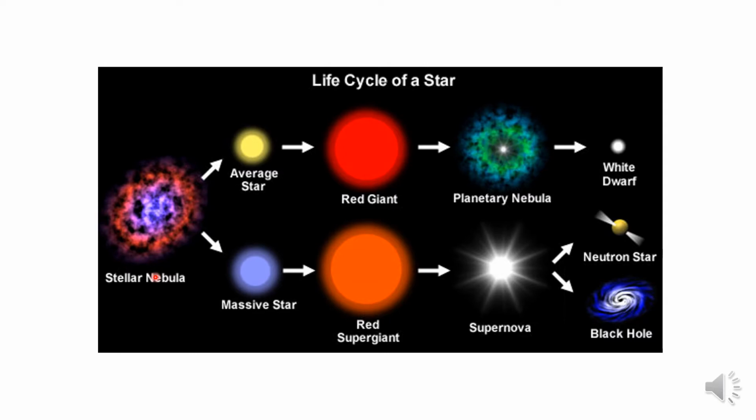So a star like the Sun, which is fairly average, fairly small for a star, would start off in a cloud of gas and dust called a nebula, and over millions of years you'll start to get clumping of some of these particles of dust and gas. These clumps get larger and larger as their gravitational pull starts to bring in other particles close together. And as more and more of those dust and gas particles stick together, the whole thing gets denser. We call this a protostar.